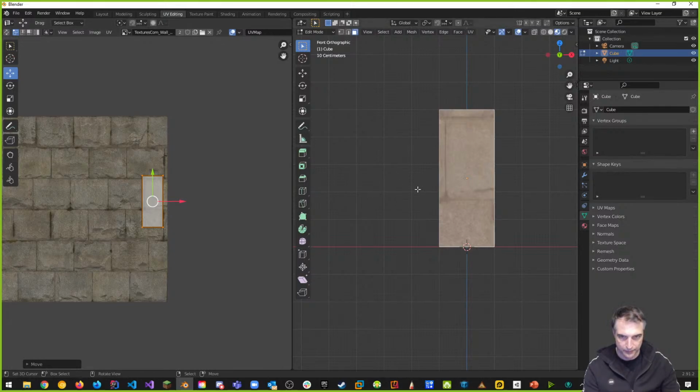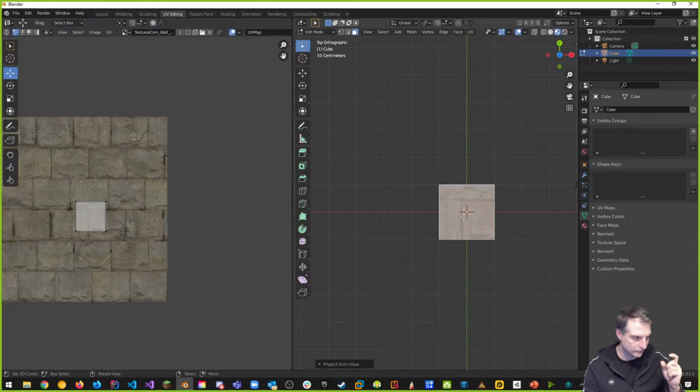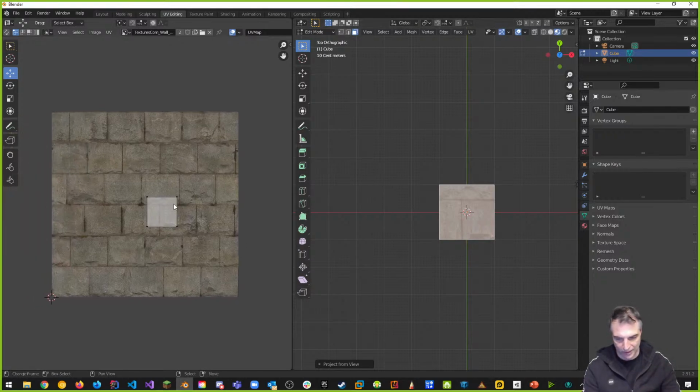And let's do the top as well. So again, for the top, I'm going to press the Z button up here on the top. So this is flipping me to the top of the model. I'm going to right-click to select this one. This is okay, but we still want to project from view because this is way larger than the other ones. So again, I'm going to press unwrap and project from view, and you can see clearly that this is where this is going, right? One thing I did was I zoomed in, and whatever my zoom level is going to be the level that I get my model, right? So you're going to see that again. So this is okay, but let's move this somewhere else.